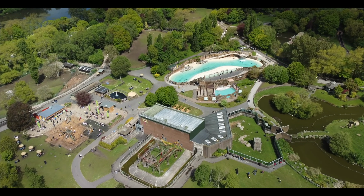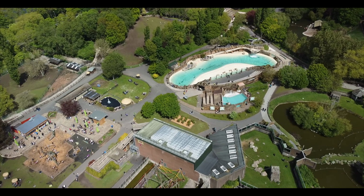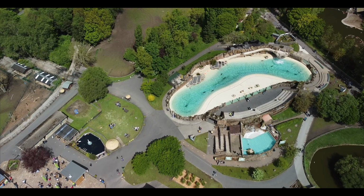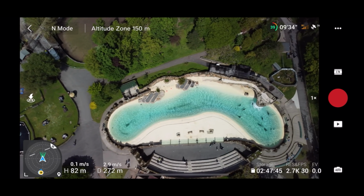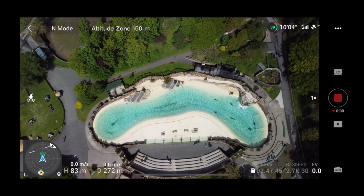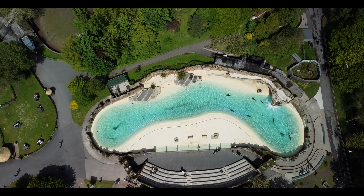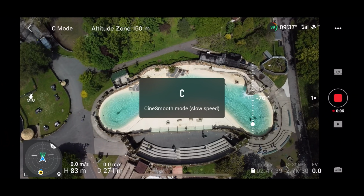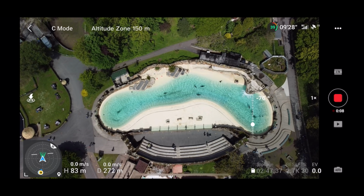But before we go, look, there's some sea lions here as well, and I just love the pool, how vibrant and blue it looks. It does look fantastic. So let's get over there, see what they're doing, and hopefully take some nice photos and videos before we run out of battery. 39%, but the signal's been brilliant, battery's been brilliant, no app crashes. And look at that, what a great shot that is. That pool just looks so nice and vibrant.